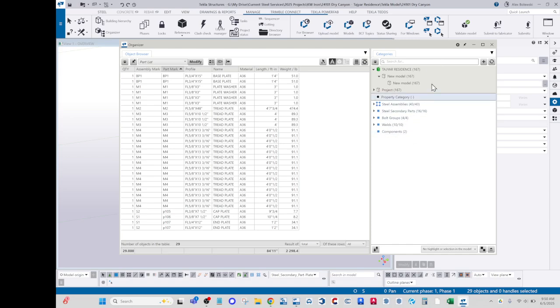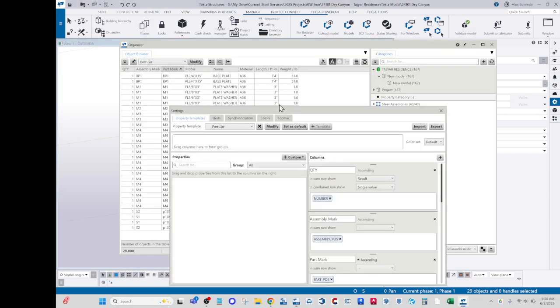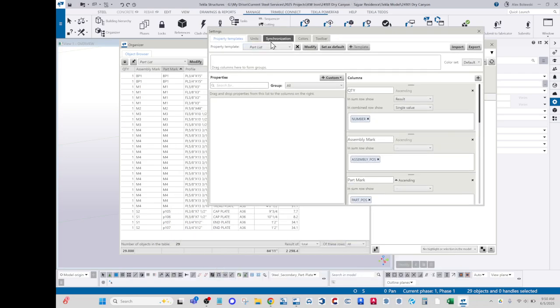And you can do all kinds of interesting stuff in here. You can look up the organizer videos. But the reality is most of what I do are here. Get rid of the quantity, because we don't care. BP1, quantity 1, BP1, quantity 1. This is listing everything you're selecting. So these aren't put together yet. Obviously, they're all quantity 1 because you're selecting one part and it's listing one time. So we don't need the quantity.